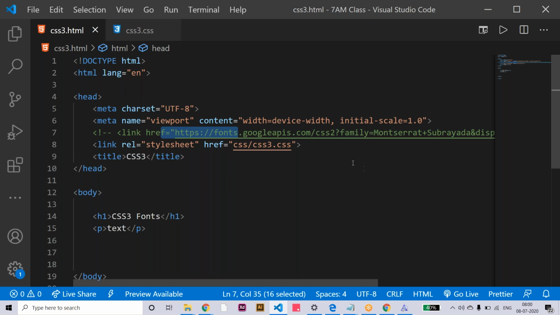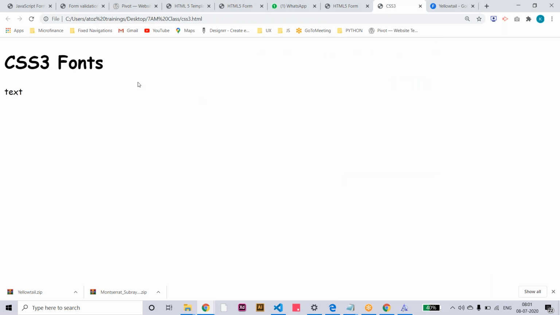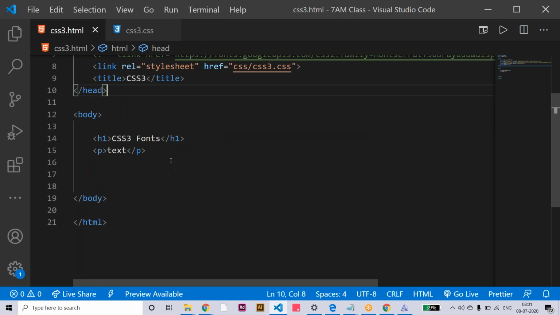Is it clear in this? Any doubt? Sometimes when you're applying the CSS, we need to check whether the font is also working or not. If the font is not working, we can't do anything; it is some technical problem. The first font and second font are right. Is it clear? Any doubts? Any questions? No? Okay. So like this, we can use the CSS3 web fonts.